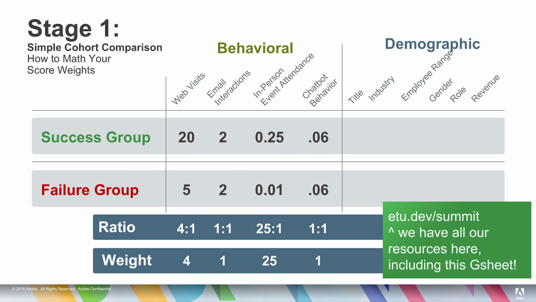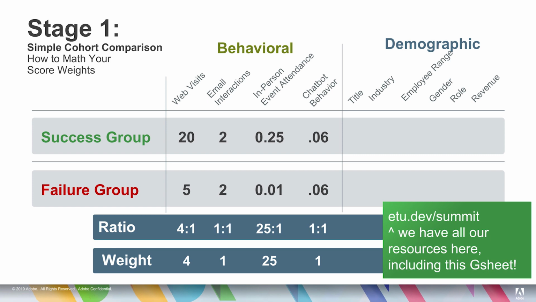What I'm showing on screen here is the really basic, if you're gonna do the first stage, this is similar to how you should do it. You should come up with actual numbers based on your company, as opposed to applicable to anybody who might be a Marketo customer. So the way that I do that, I'm kind of showing you here, is I look at a success group and a failure group, which are really the two pieces that drive this. And what we're trying to do is to distinguish which features are more likely to represent a success group versus which features mathematically are less likely to be showing up in a failure group.